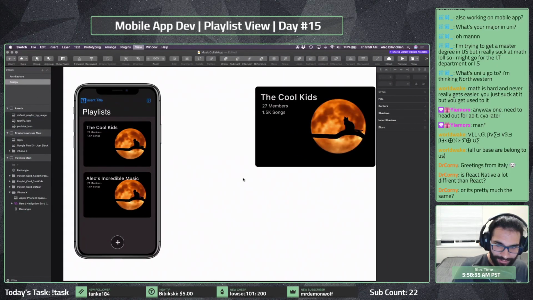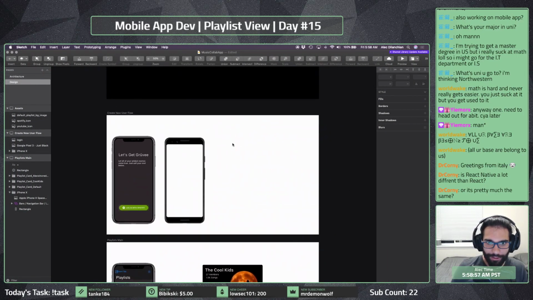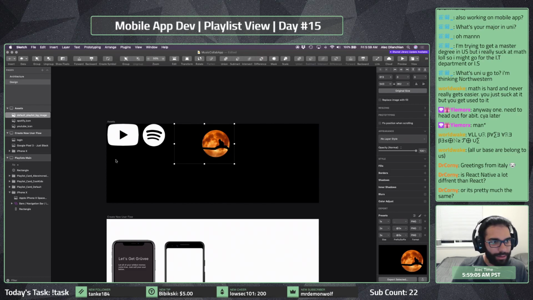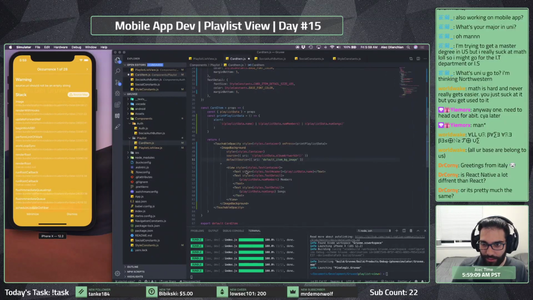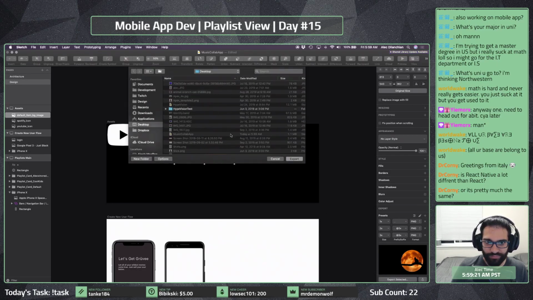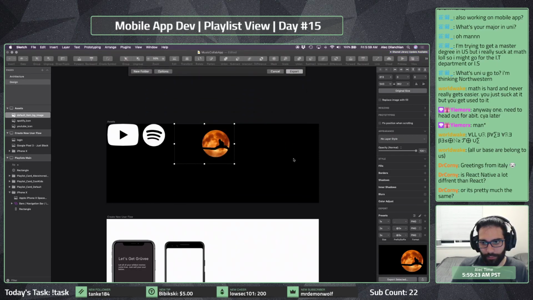All right, so here's our background image. Right now, what we're going to do is make it exportable. And for iOS, we do this at 3x. And we're going to call this default item BG image. Then we're going to export selected, and bring it to the desktop.